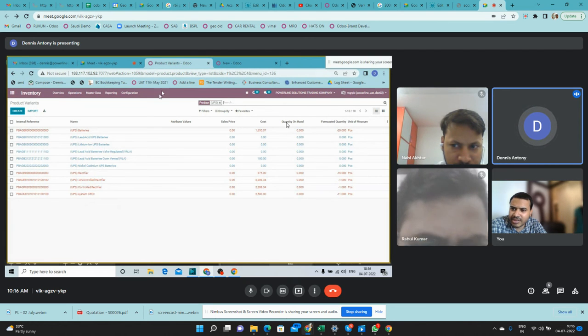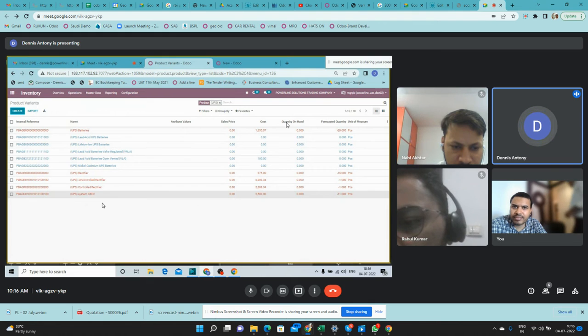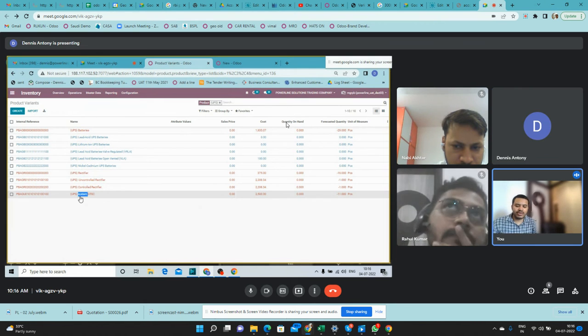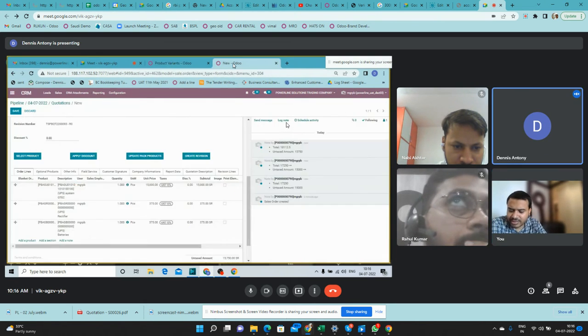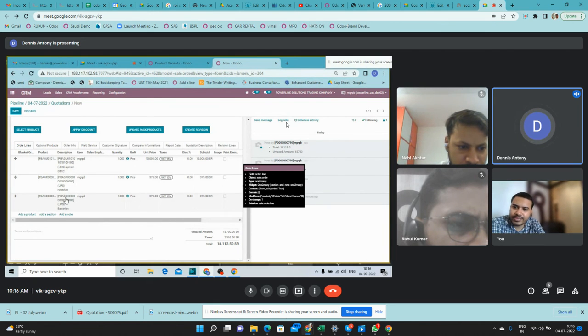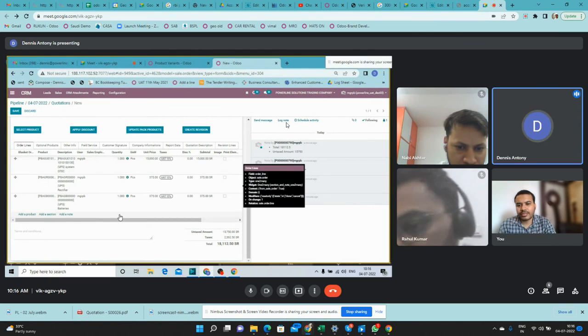Now the problem here is, suppose this one is a pack product, this product can have multiple combinations of packs. So how do you manage that? You have to take care of it. Right now it is only taking the first level, it's not taking the second and the third level. So if there are multiple products, it should list them below, and if there is anything below that, it should list below that. So this will be your today's activity.